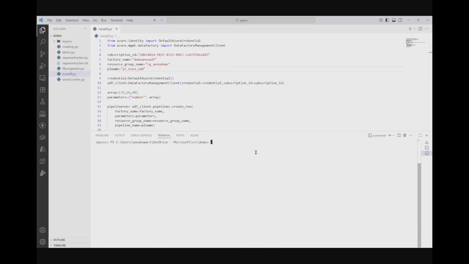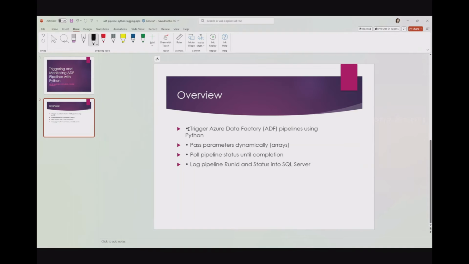So now our Python code is ready in order to execute the ADF pipeline that we have created. We have achieved the code writing part for these two steps. We have the code to trigger the ADF pipeline using Python, and we have also passed our pipeline parameters dynamically.